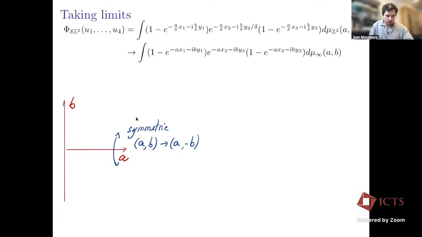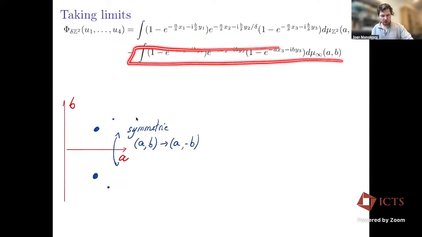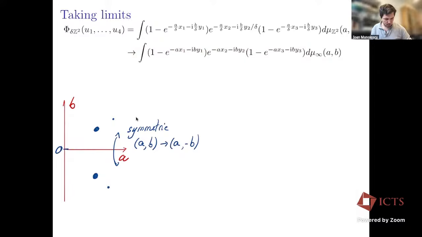And on the cylinder, what you have is a sort of sum of Dirac masses like this with different weights, maybe more weight here, more weight here. Then you look at this as you take limits, and this second limit just corresponds to zooming in to what happens around 0. It's a very easy limit to understand. You're basically zooming in to what happened around 0.